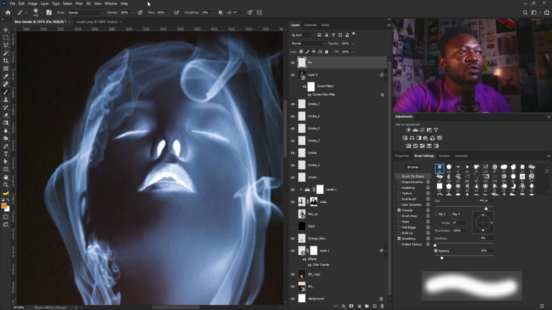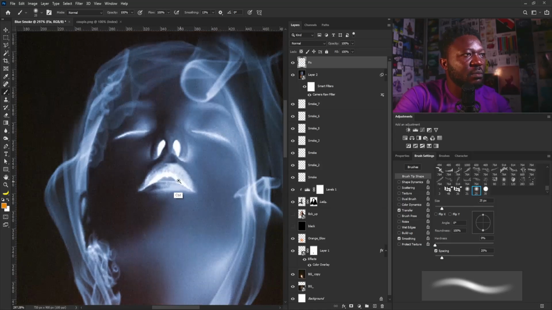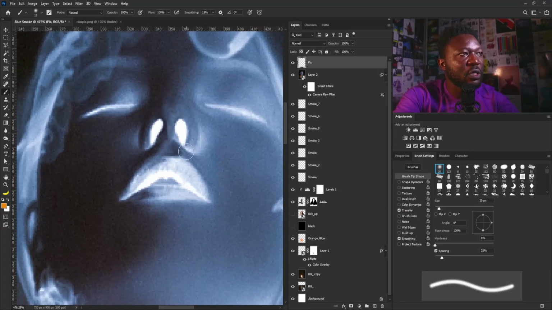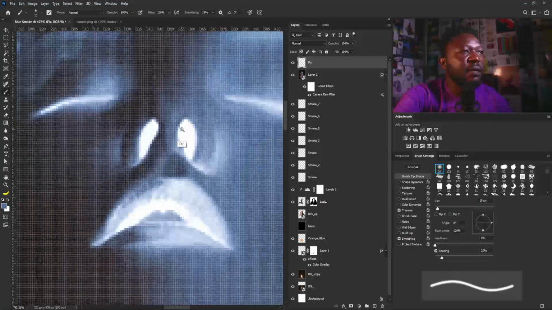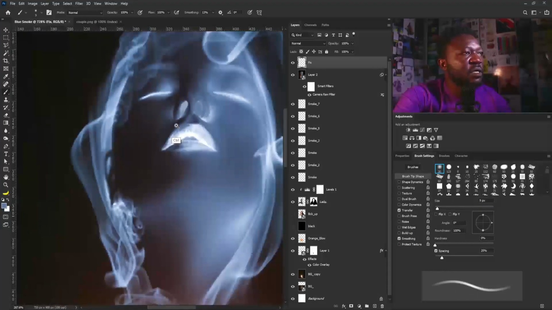All right, so then I'm going to reduce my brush size. Oops, that was a mistake. Okay, so then I'm going to sample a color from here by holding Alt, and I'm going to just apply that here like so. This here, so pick a color from here again and just close that space. Then do the same thing here, right?